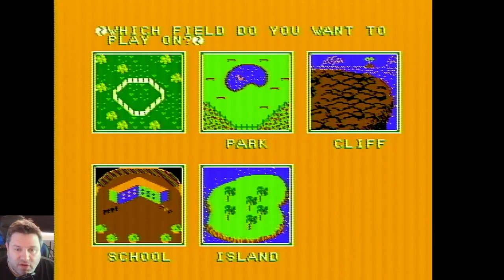So first you have to pick if you're slow pitch or fast pitch. I always go fast pitch. And here I usually pick the island to get it out of the way because I don't like that field. But let's start in a field where we hit a lot of home runs and a lot of action happens.